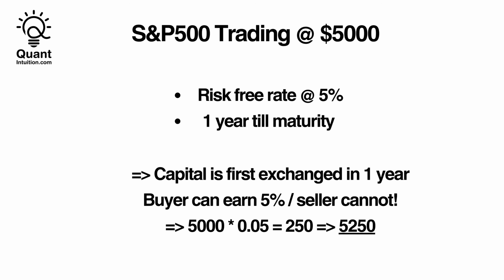To address this question, we analyze the pricing dynamics. Given the 1-year delay in payment, the future should logically trade at a premium, accounting for the opportunity cost of the seller not being able to invest that money at the risk-free rate for 1 year. Therefore, incorporating the 5% risk-free rate, the future should be priced at $5,250. This premium compensates the seller for the lost opportunity to earn interest on the funds over the year.